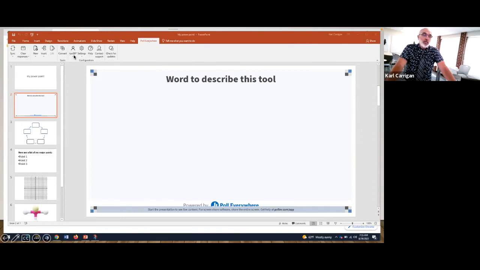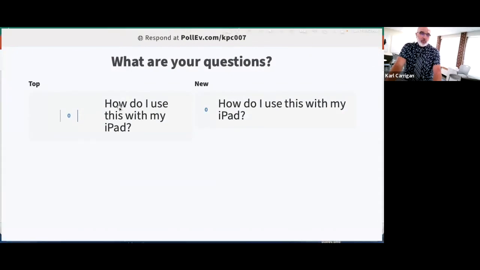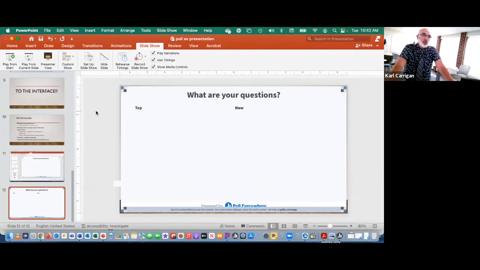The kicker is you want to make sure that you are signed in. You can see here this little person here. If I wasn't logged in when I opened this up on my PC, it would have asked for a login. I logged into my account, and then I was able to access it and download slides. But it's not that much different once we get into the slide process. So I'm going to do it on my Mac just so you can see what that looks like.